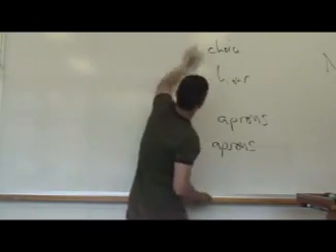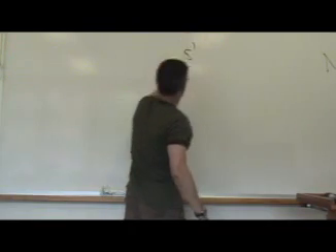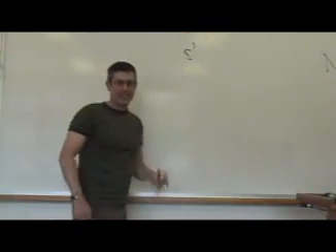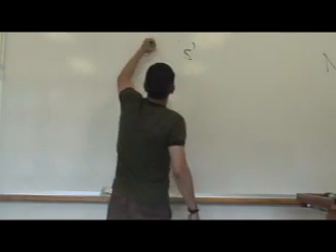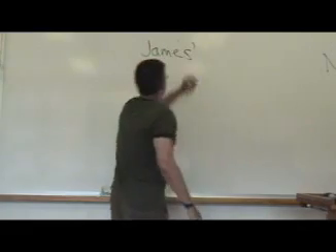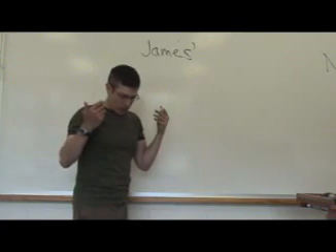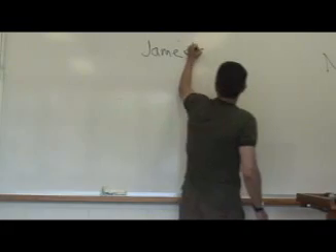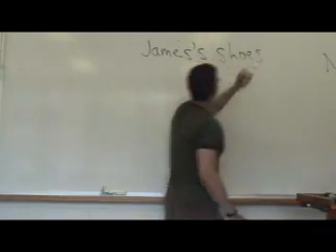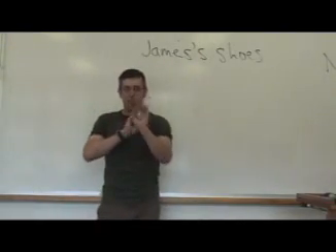Now, that doesn't mean, though, that you never have an S apostrophe S. For it just to be S apostrophe, what this has to be is a plural noun. A plural noun ending in S. But what if it's not a plural noun? For example, the name James. Suppose it's James. James has some shoes, and they are James's shoes. Well, it's James's shoes. Just like that, James's shoes.